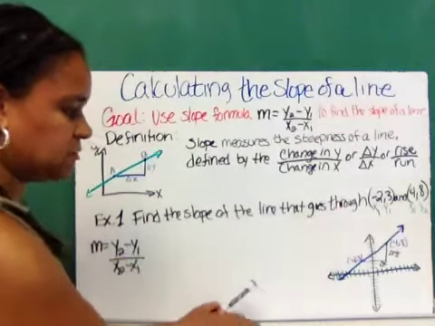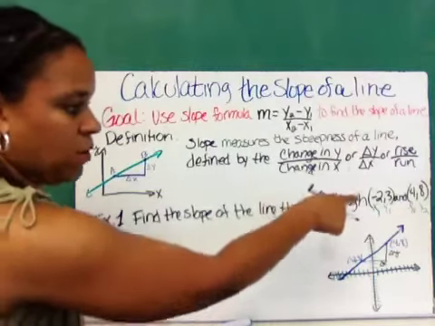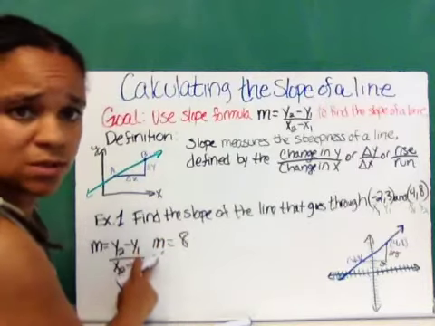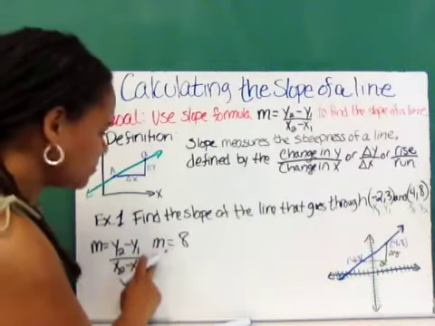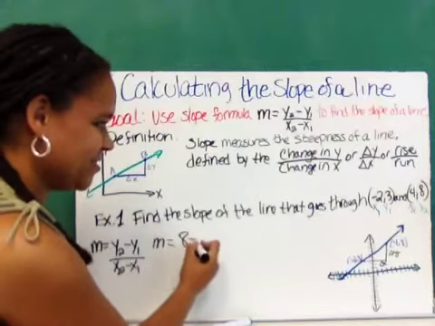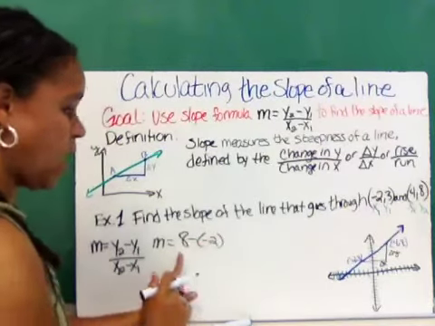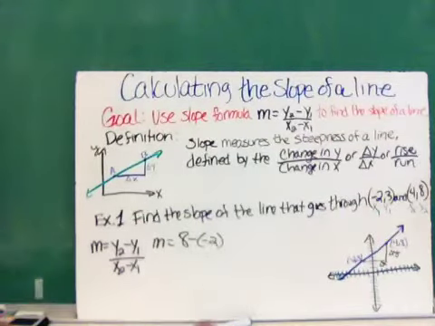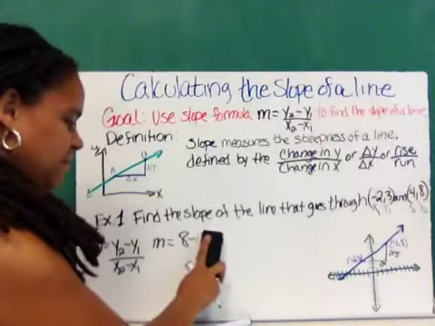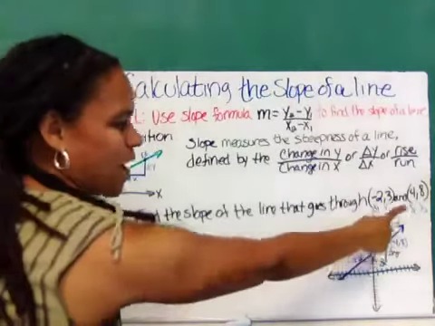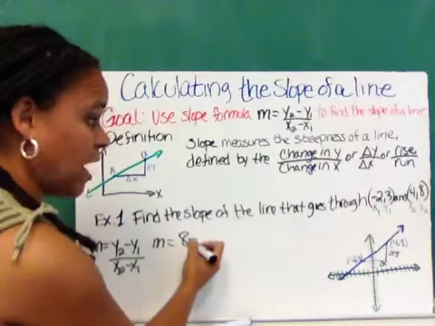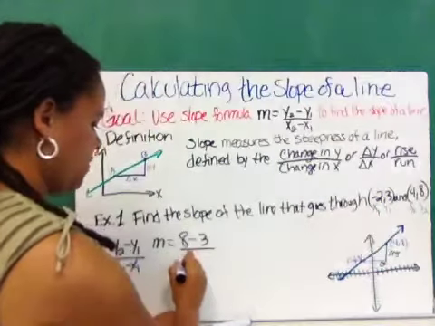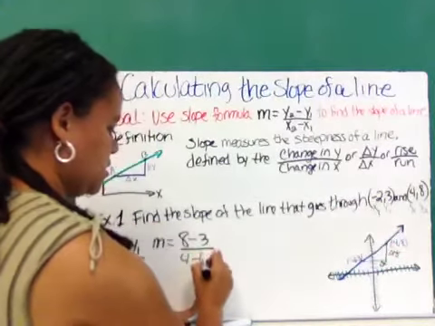Here, I chose this way, so we're going to try y2 minus y1. So y2 is 8, and m is what is defined as slope. We call slope m. Don't ask why. 8 minus -2, so y2, that's not right. Ooh, I hope you caught that. Yeah, gotta love mistakes, gotta love erasers. All right. y2 minus y1, so 8 minus 3 over x2, here's our x2, is 4 minus x1, -2.